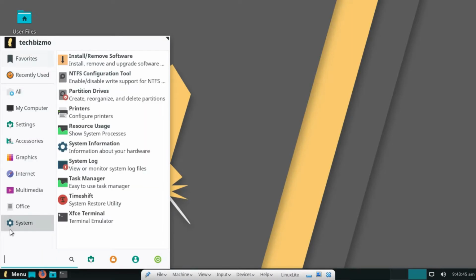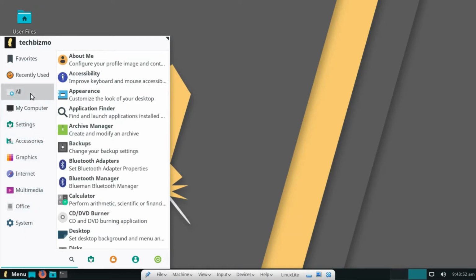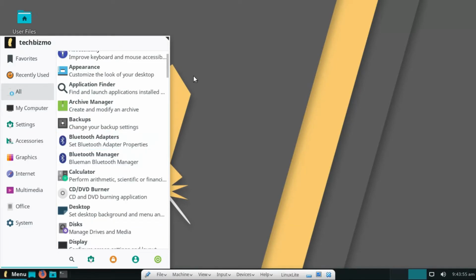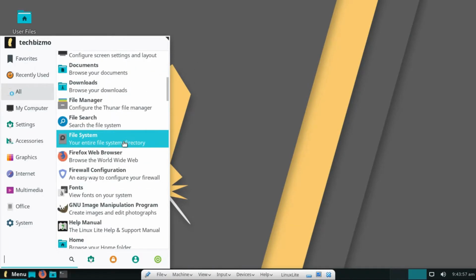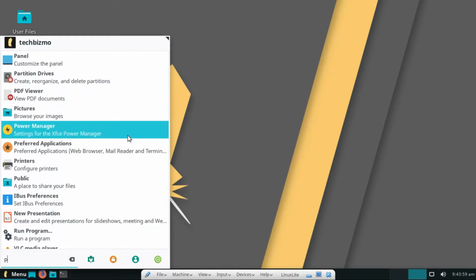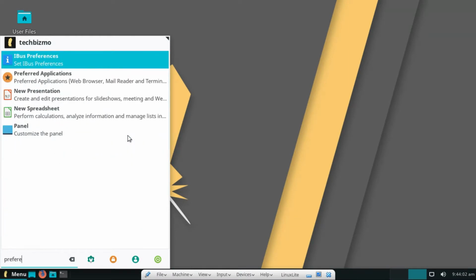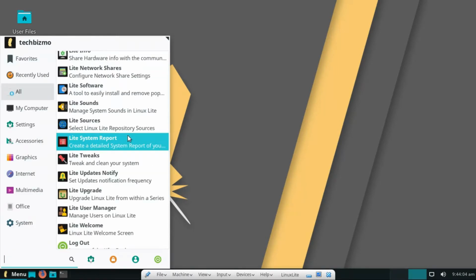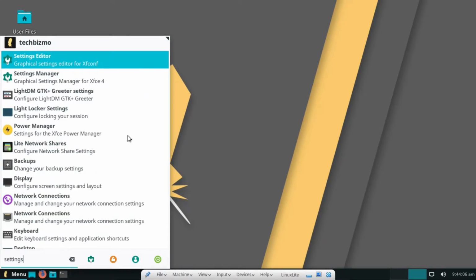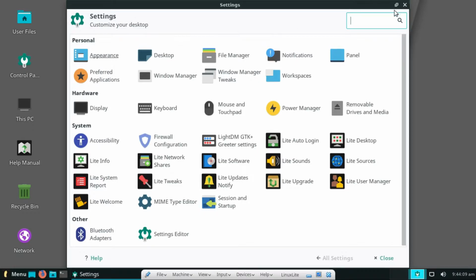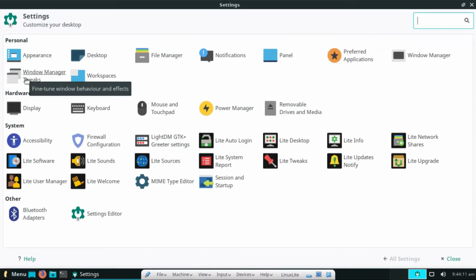Okay, the next thing we're going to take a look at is settings, because I haven't really looked at that yet. There's probably something called preferences, so I wonder, do they have a search? Preferences. Nope. Okay, we'll just go ahead and do settings. Settings manager. There we go. Here is our settings. I did use XFCE, so I know what it's normally called. I haven't used it in a while, that's why I forgot it was called a settings manager.